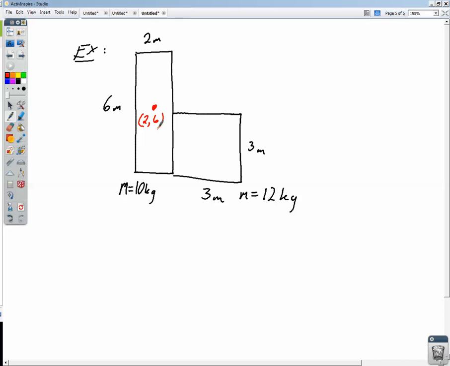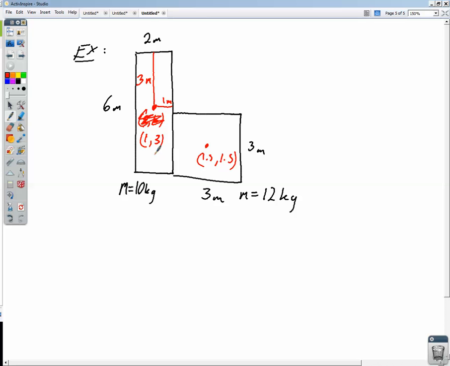And we know that the center of mass of this guy is going to be at 1.5, comma 1.5. And those are not absolute coordinates. And I totally messed this one up anyway. This should be 1, comma 6. So this is a unit 1 meter away, and this guy is 3 meters away. Yeah, I messed up both of those, didn't I? Don't believe me. It's 1, comma 3.